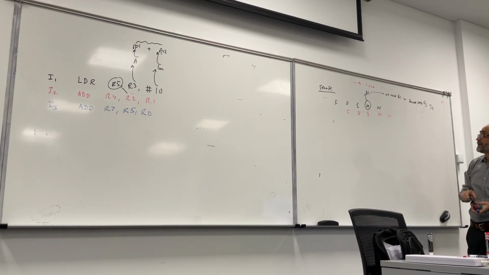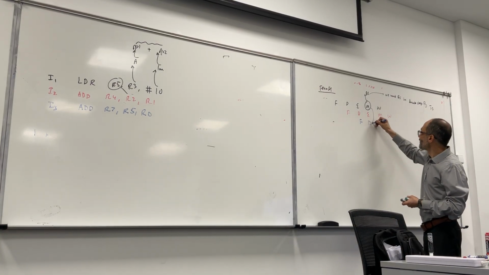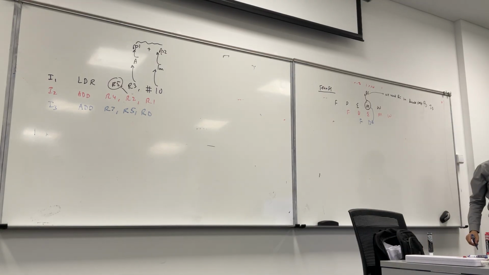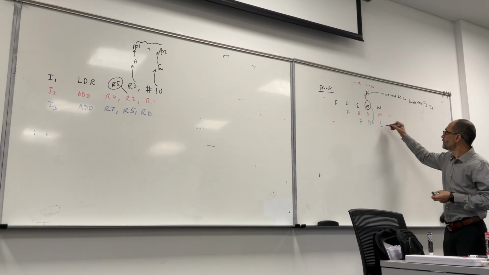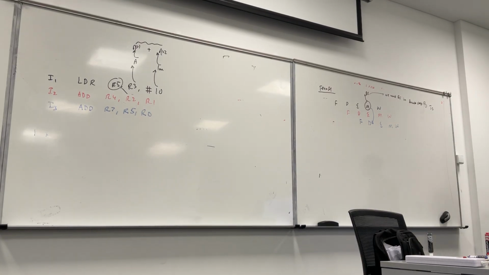And if you look at I3, so now we have which? We have the green color, so fetch and then decode. So we directly code it from here. We don't need a stall here. And then execute, memory and write back. How many clock cycles? 1, 2, 3, 4, 5, 6, 7. No stall. No stall at all.